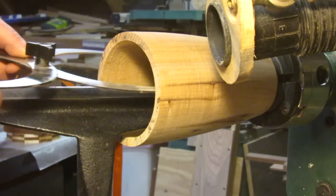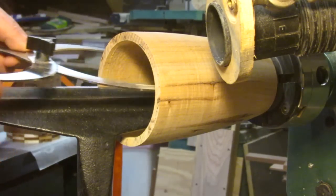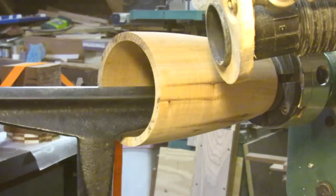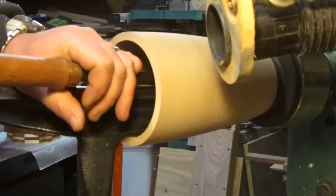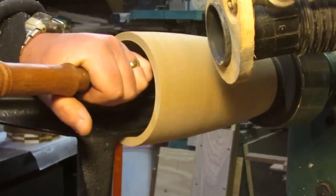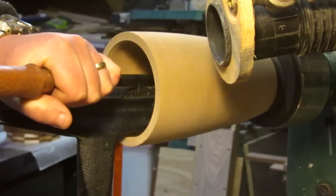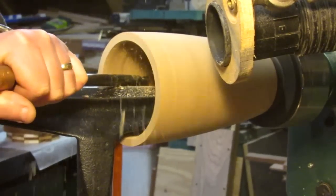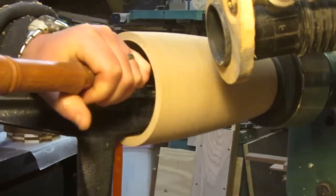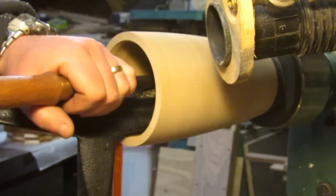So I need to work from here down, and I'm not going to work any further than that up this way, because I'll end up getting too thin. I don't want it too thin. I just want to make sure I remove most of the weight. Sharp edge, don't let your finger get up in it.